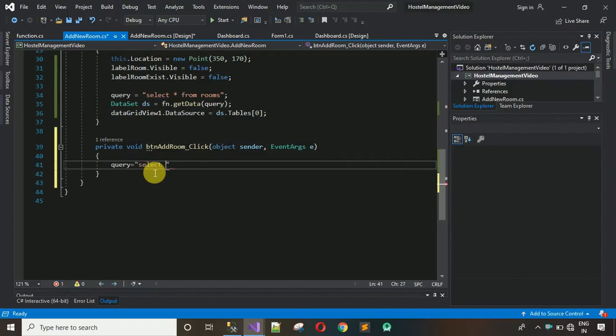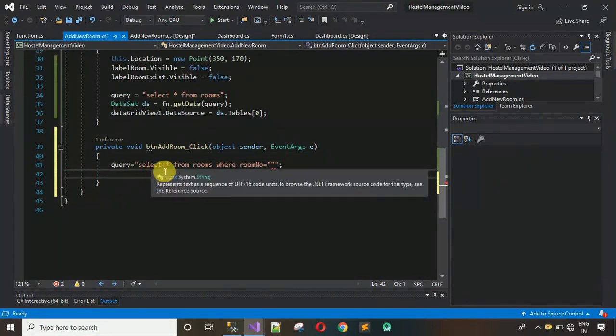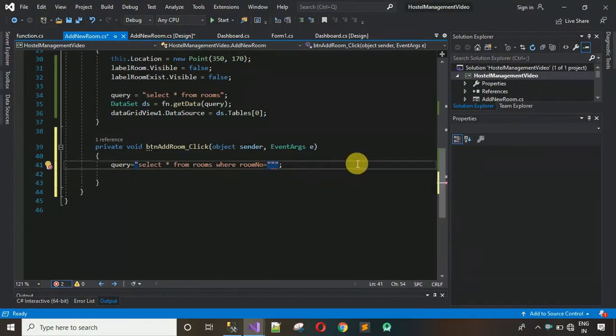select star from rooms. Rooms is actually the table name, where room number is equal to, the room number will be written inside the first text box.